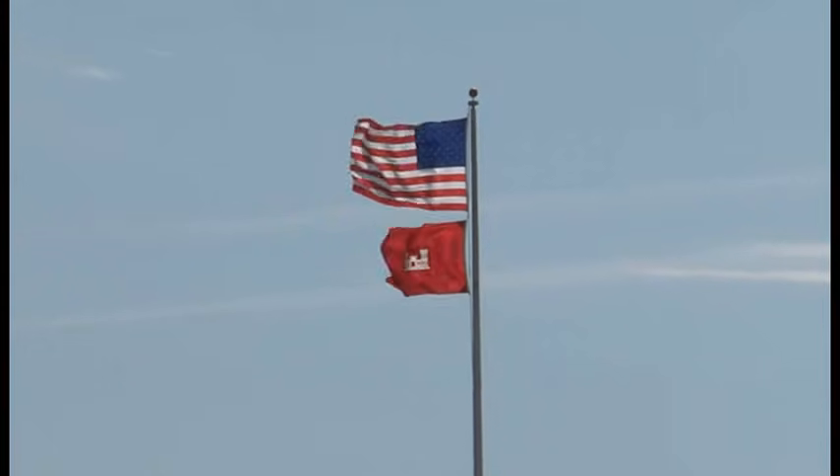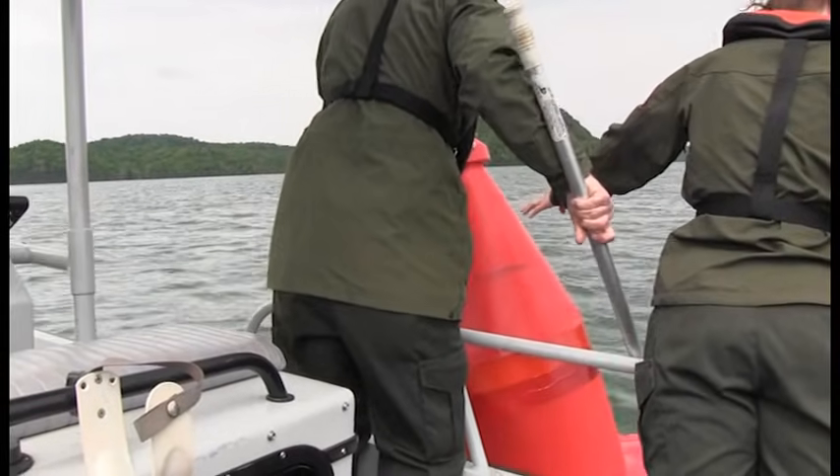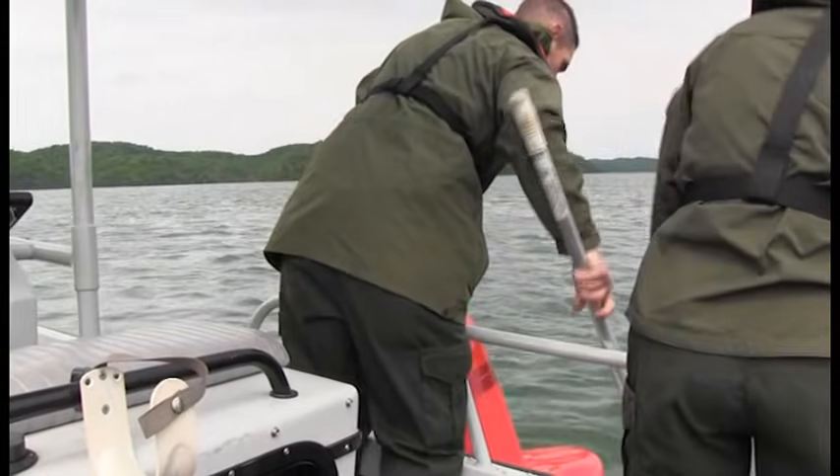The U.S. Army Corps of Engineers Nashville District has the job of managing this river system for a variety of purposes. I'm Bob Snead, Chief of the Water Management Office here in the Nashville District. Let's continue with our journey and explain how we operate at the Cumberland River Basin Reservoir System.